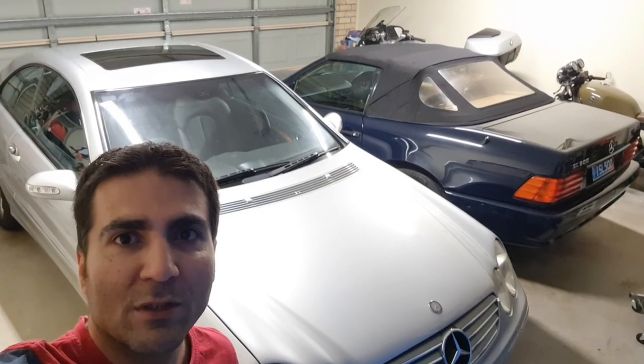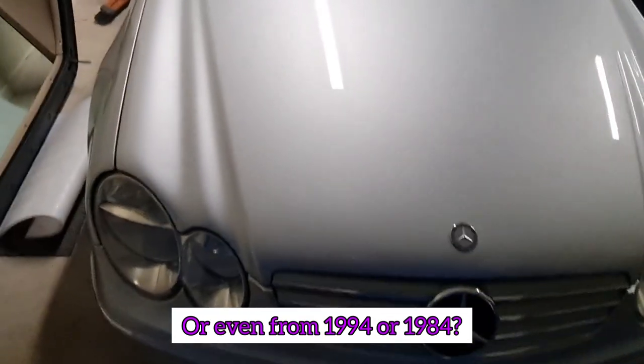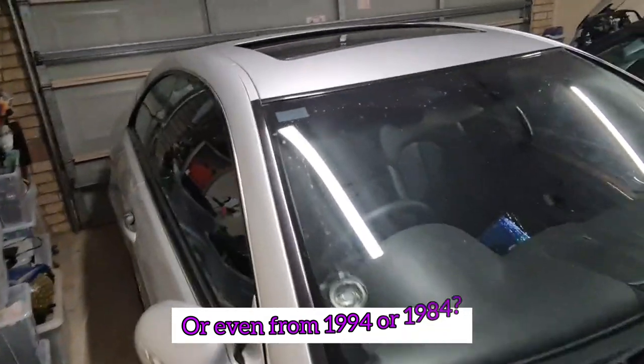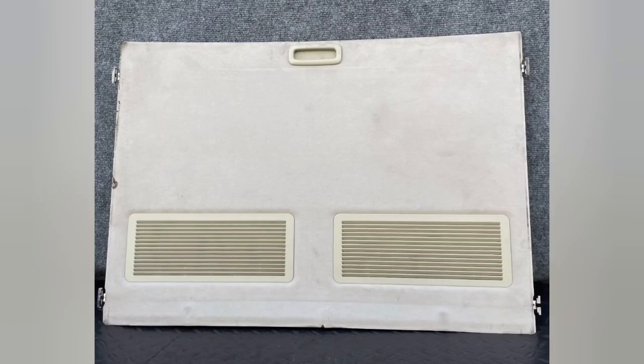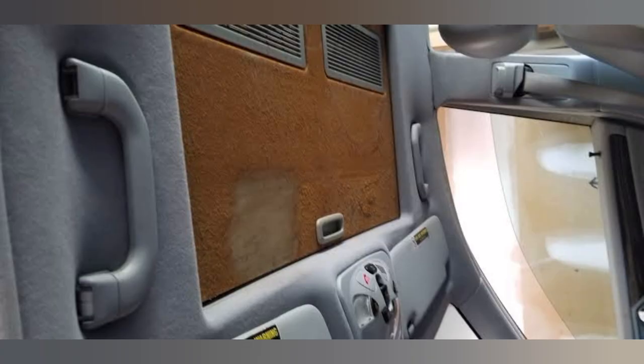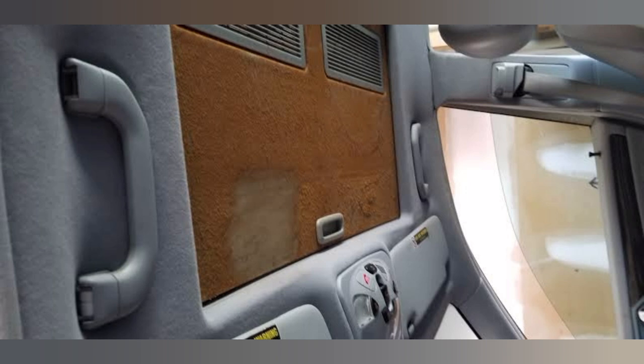I just did this project and I realized how easy it is to fix this. If you have any Mercedes-Benz from around 2002 to 2012, you might have a situation where the fabric of your roof, the cover for your sunroof, or the sunroof shade has come apart from the inside layer, like the photos you can see here. You can easily fix this and you don't have to put up with an interior that doesn't look nice at all.